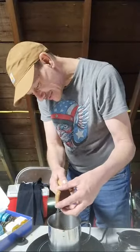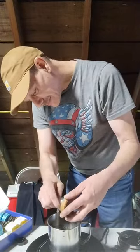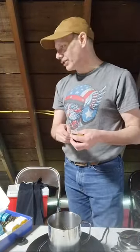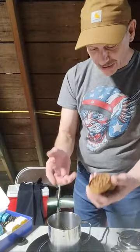Put it in your tea. It's a fairly easy way, especially if you're just going to do a cup of tea. If you're trying to do a bigger batch and you want to grind it, this is ideal for just a cup of tea. It fits in your hand.